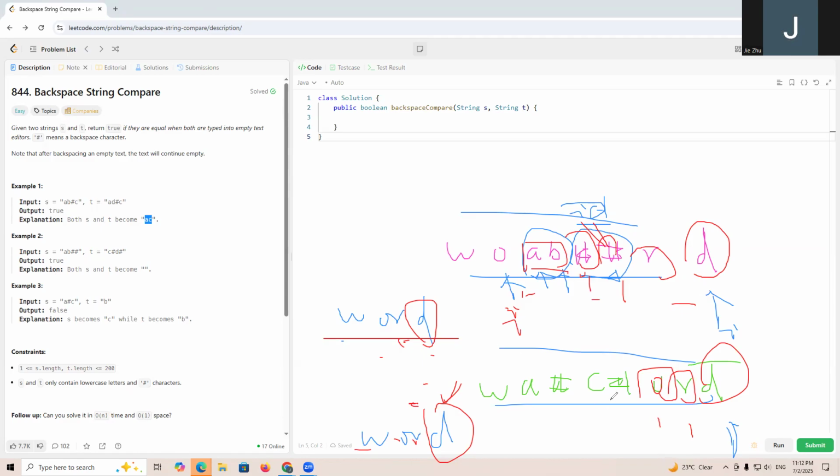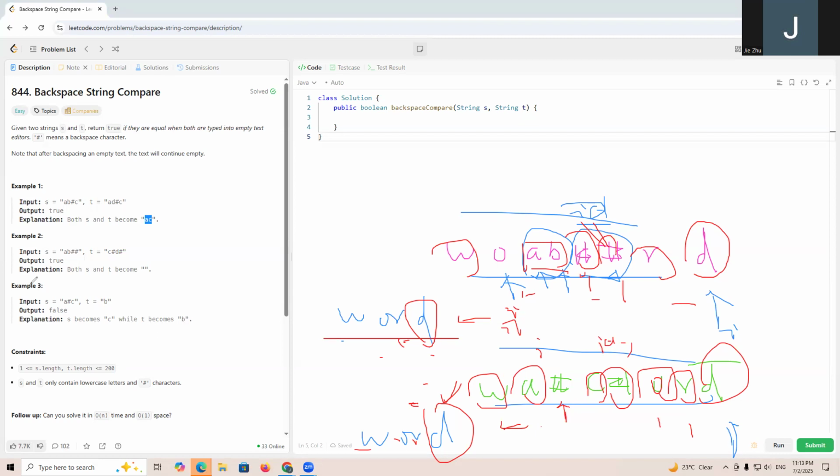Also, you see, this one has a pound on J, so the J count equals one. That means we can skip this and come here. We have J count equal to one again, so we can skip this again. In the end, we have J being here and I being here, and we compare the W. If during this process all of the letters we compare, that is I and J, are equal, then in the end the results are equal.